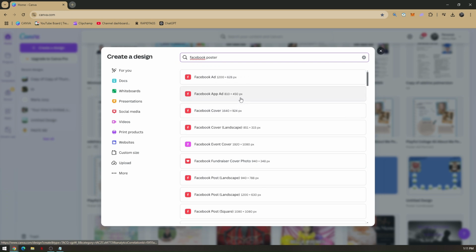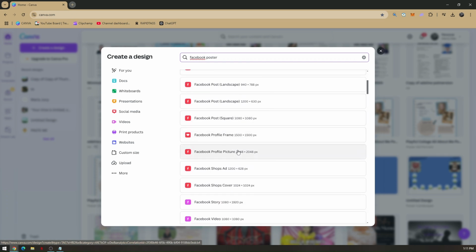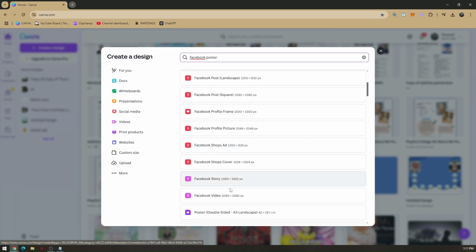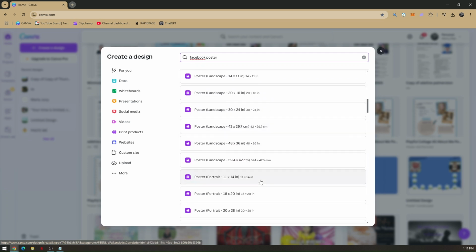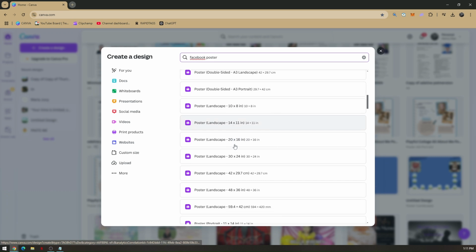If it's going to be for a Facebook ad, a Facebook cover with a landscape design, a Facebook event cover, and what else? A Facebook profile frame, profile picture, Facebook shop ads, Facebook story, Facebook video, and so on and so forth. Now I'm going to try to choose a random size. So let's go with landscape.